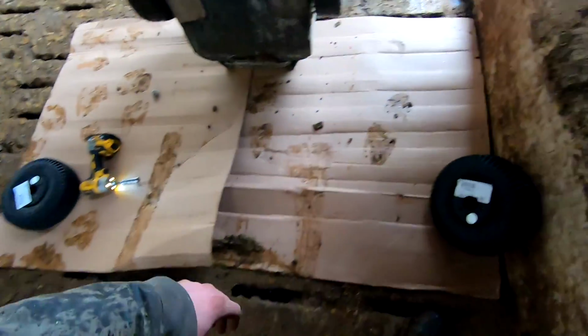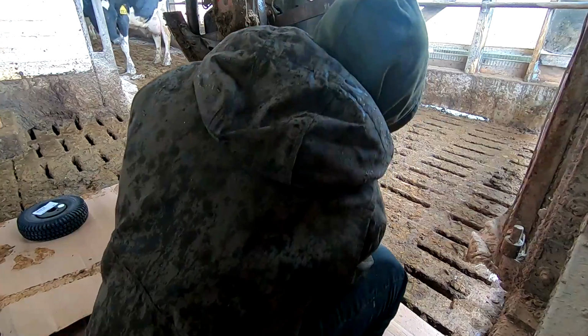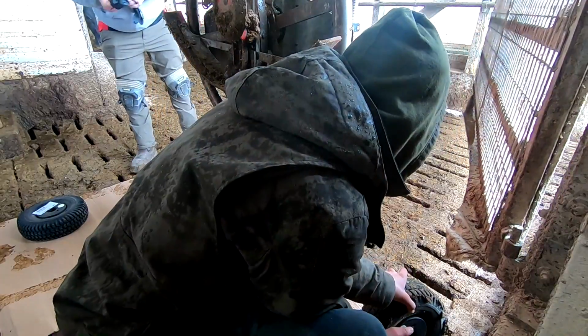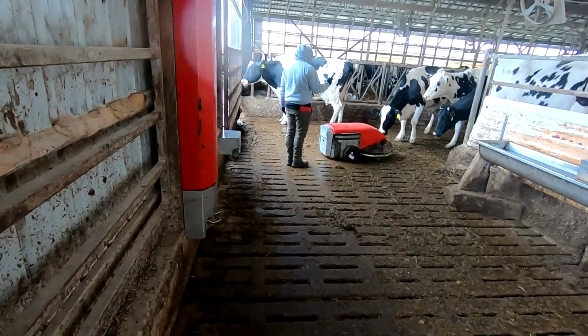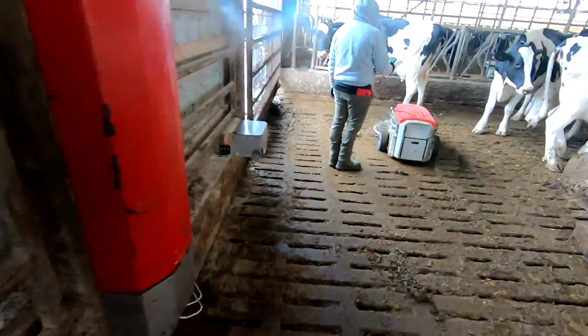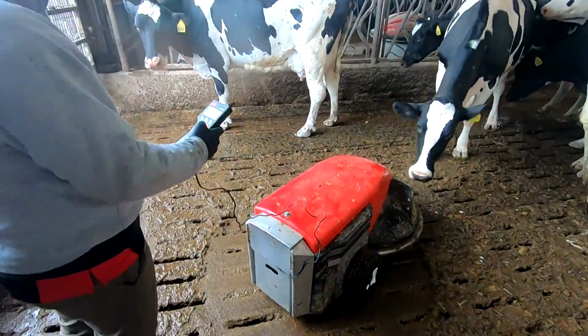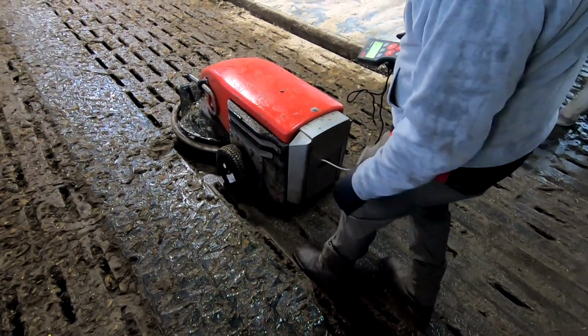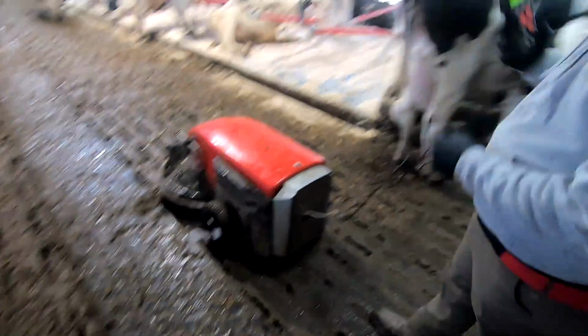We got a new set of wheels for this one. Should really help. Doing a turn calibration, and then he's gonna start setting the routes up. Wheel rides on this, right, then that'll scrape right behind that mat the whole way down.